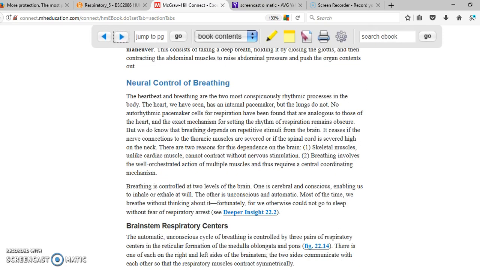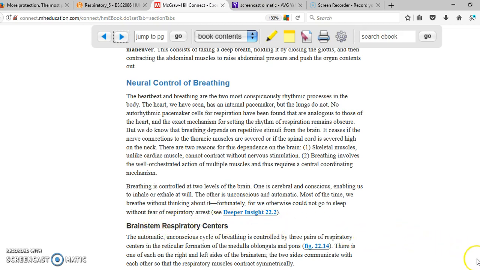And right there you have neural control of breathing. Why? Because we know that in order for us to move a muscle, we need a nerve. As you know from Anatomy 1, different areas of the brain are going to be in charge of different things. Right here, you can see that the area of the brain that takes care of the muscles that allow us to breathe are going to be in the brain stem. Right? In the brain stem, you're going to have, therefore, respiratory centers.